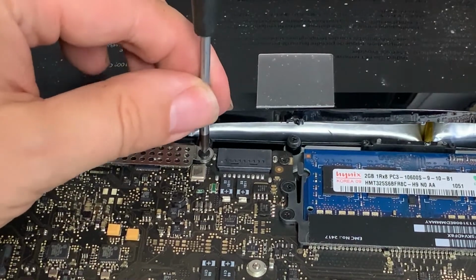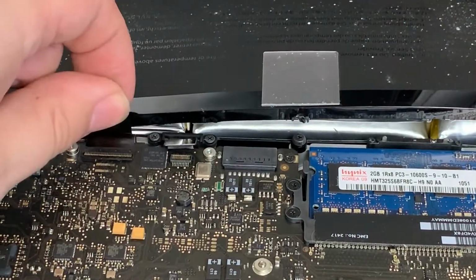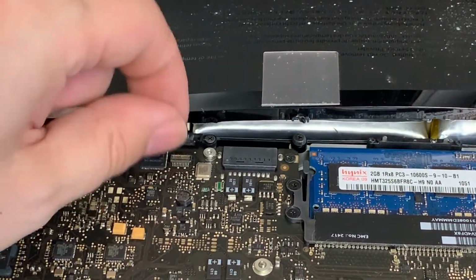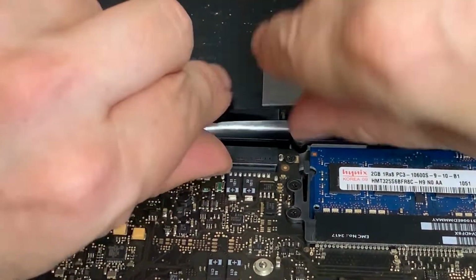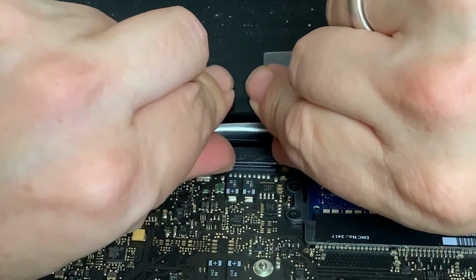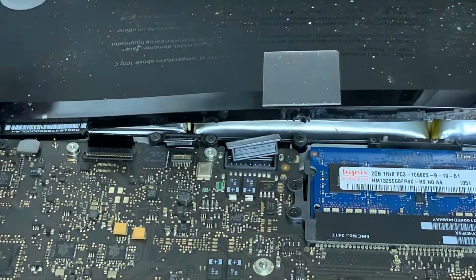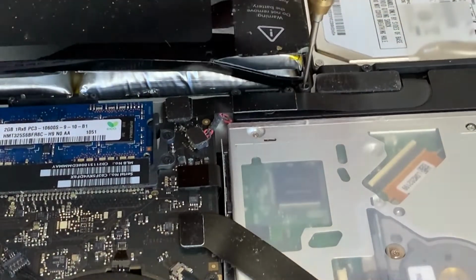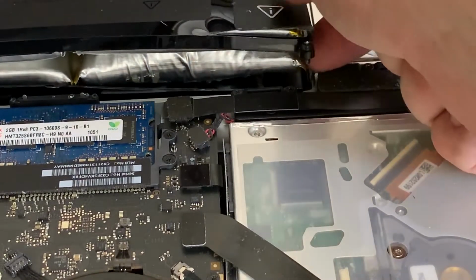Don't remove these two plugs, it's not necessary, it's just me being confused. The last one is the battery connector. These screws you need a triangular shaped screwdriver. I only have a flathead and that does the job as well.